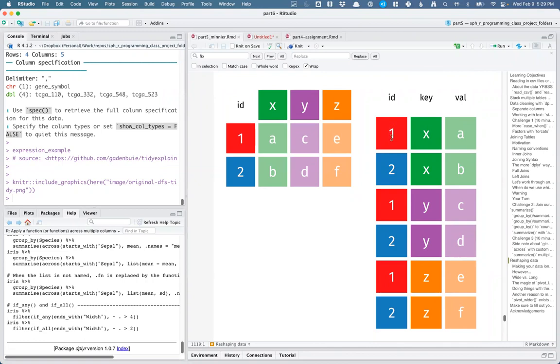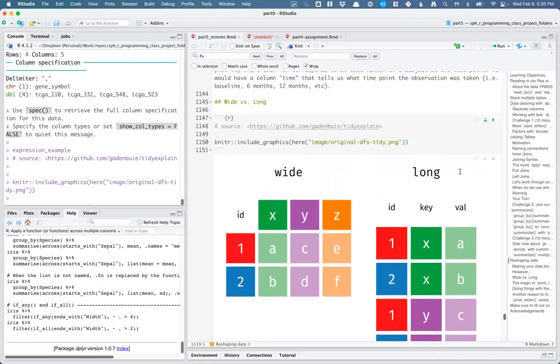We have our IDs are now 1, 2, 1, 2, 1, 2 because X data for 1 and 2 are now in the key. X is our key, Y is our other key, Z is our other key. So the column names became our keys. And then the data inside of here then became our value. So we can see ID 1 key X value A was from this corner. And then the other X value B, which was for ID 2, is still right below it, but it's been separated out into this kind of key versus value matched pair.